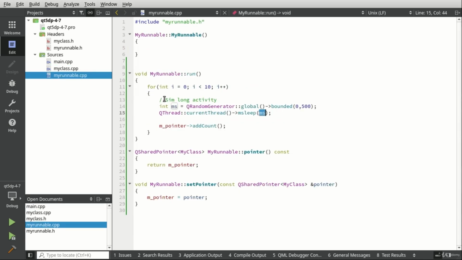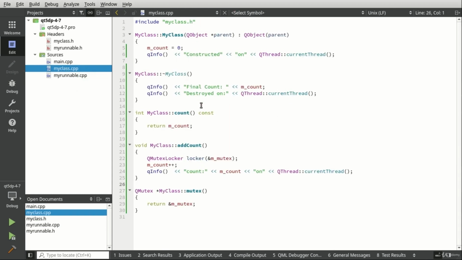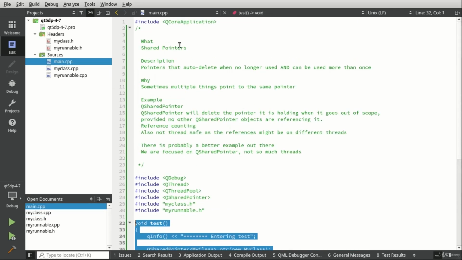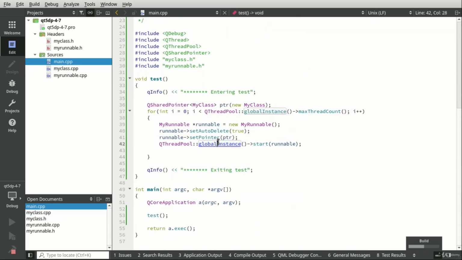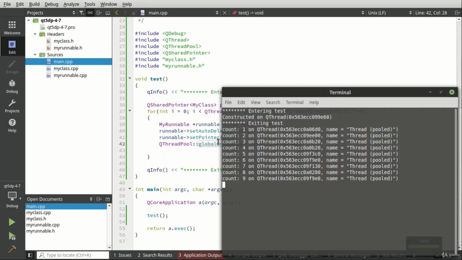Whew. All right, so anyways, and then it's going to say pointer addCount, and then it's going to go in here. And addCount's just going to increment it. And because we're working with threads, I wanted to use a QMutexLocker. Not making any solid guarantees that I've done that correctly, because really what we're focused on here is, you guessed it, the shared pointers. All right, let's save and run, see what happens here.